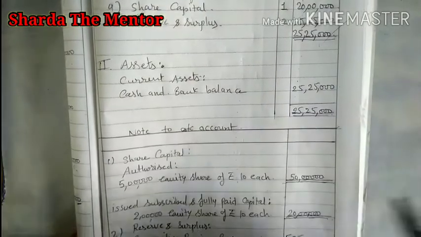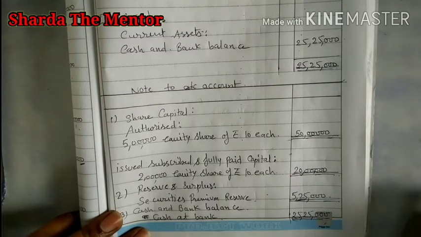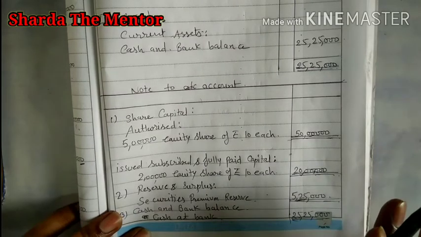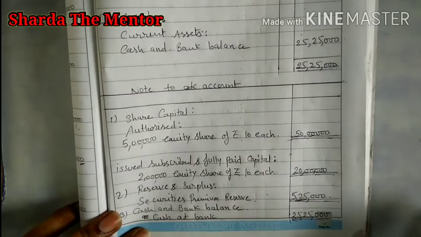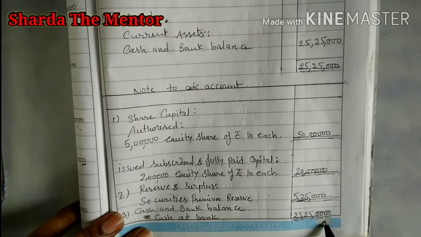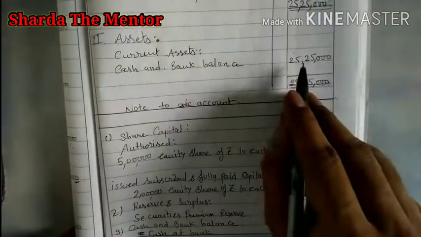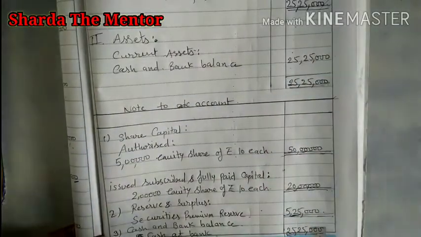Now when we talk about assets, in the bank column, wherever bank is mentioned on the debit side, you have to add those entries' amounts, and out of that 75,000 we have paid, so total 26 lakh minus 75,000, so 25 lakh 25,000 we have collected so far. So that will be transferred to the cash and bank balance account. In that way you have to prepare the balance sheet.